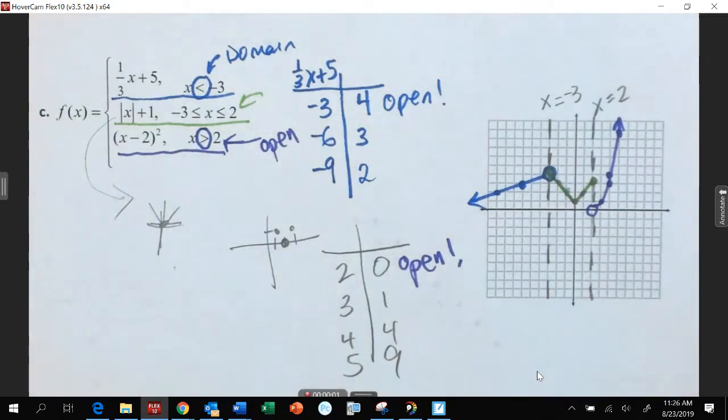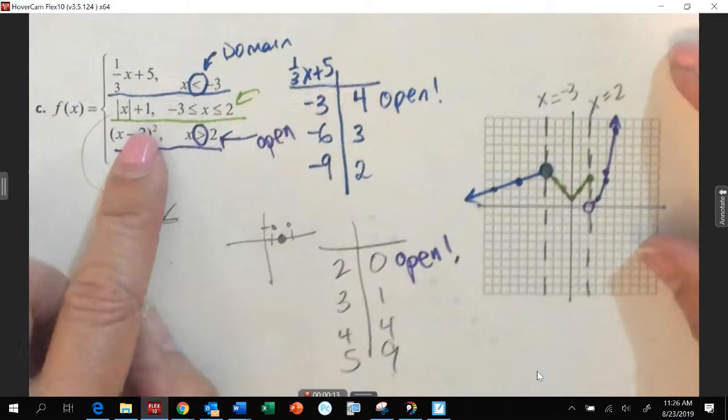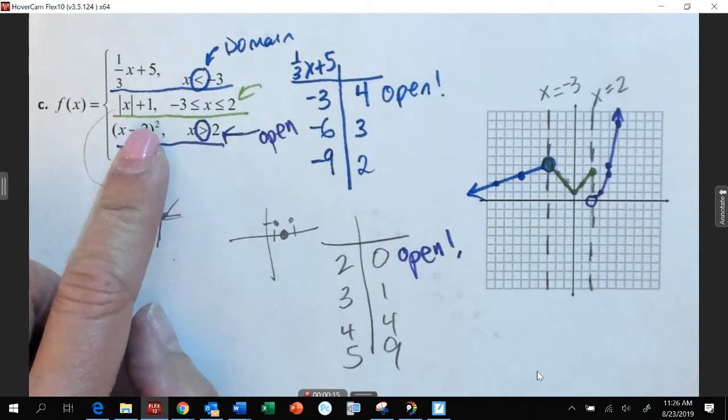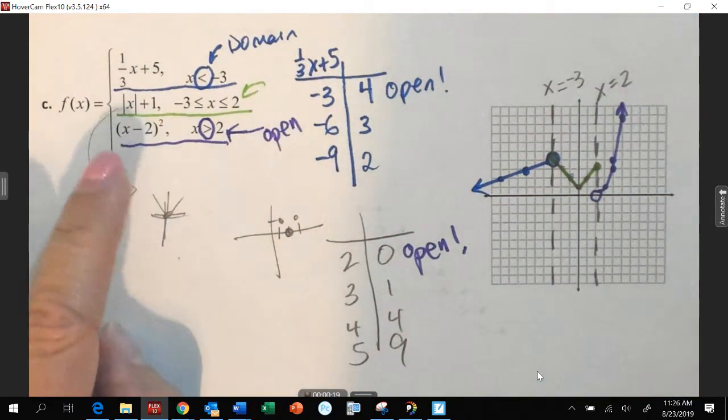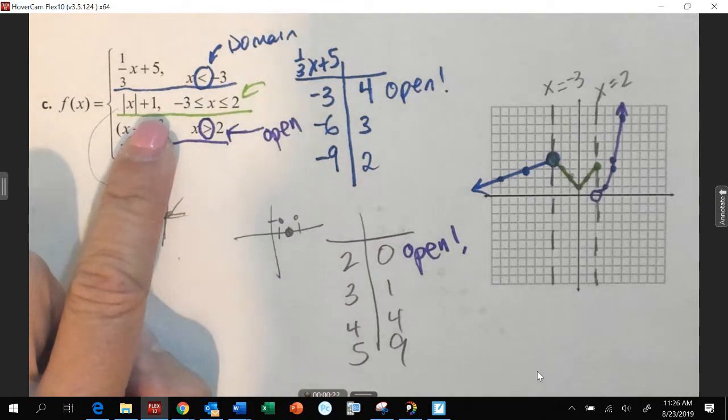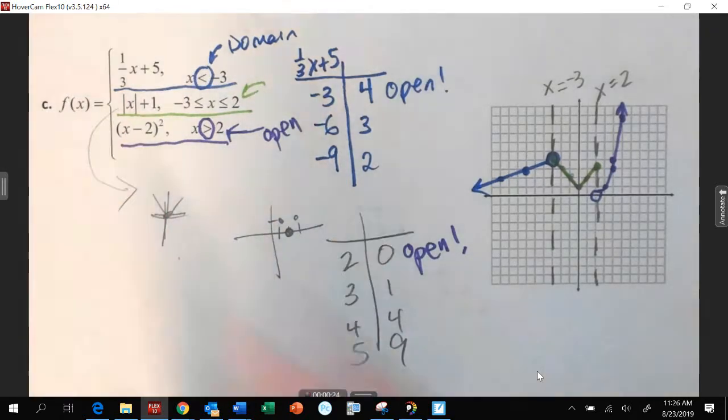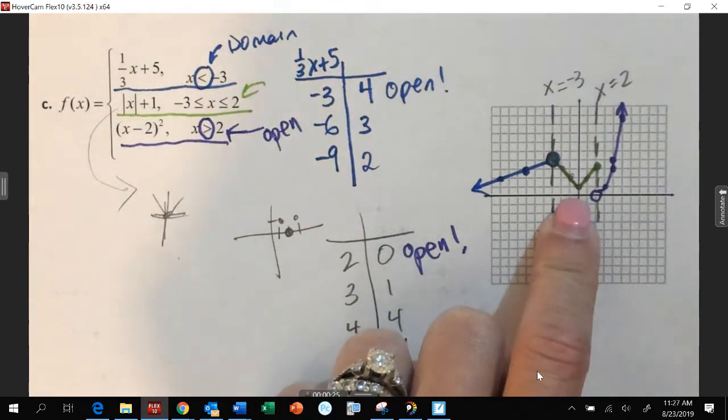Alright, so you can see where I separated each of these into different colors, so all of my work somewhat corresponds to the color. The green one, I just used transformations for. I knew that it was absolute value of x, which starts at 0, 0. And then the plus 1 means the absolute value just moves up 1. So that's where I knew the vertex would be at 0, 1 for that one.